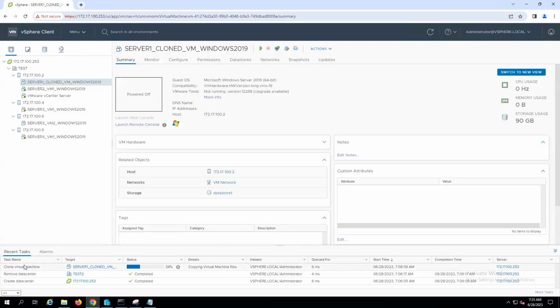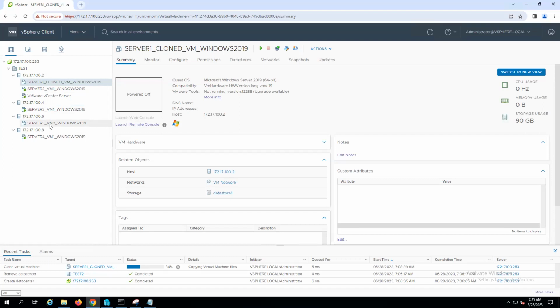Now the cloning has started. This machine is being cloned from server 1 to server 3. But the name is changed, because in vCenter there should not be a name conflict.